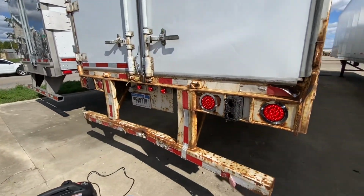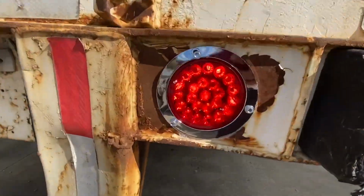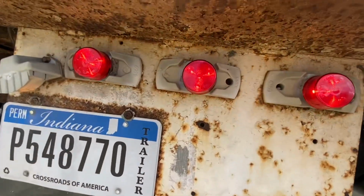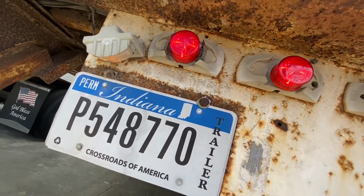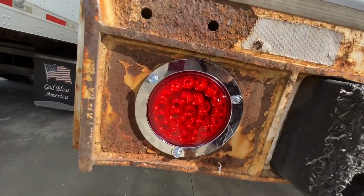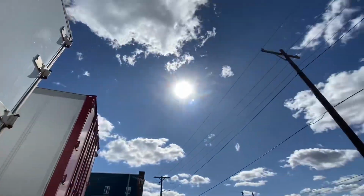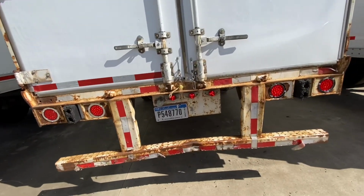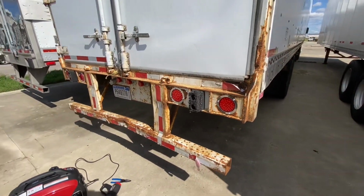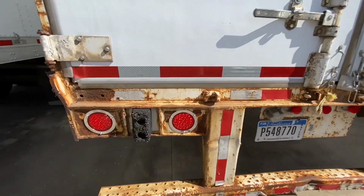This is the Volvo going through its lights tests. Bada bing, LED. License plate light works. Brake. Turn. That's how it sits. It's really bright right now, so can't tell, but yeah, not stealable, very visible. Bada bing.